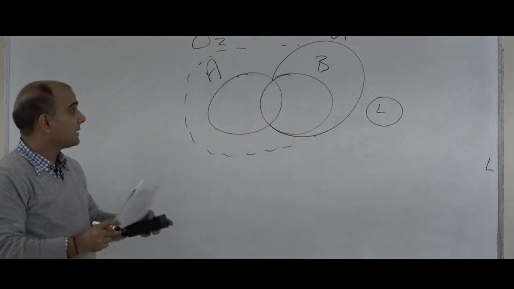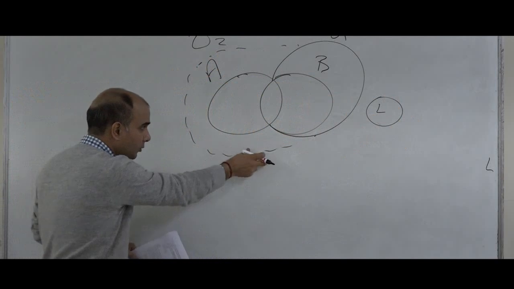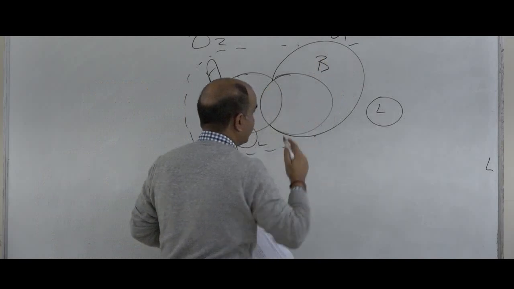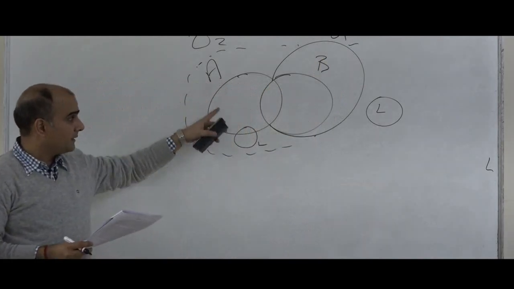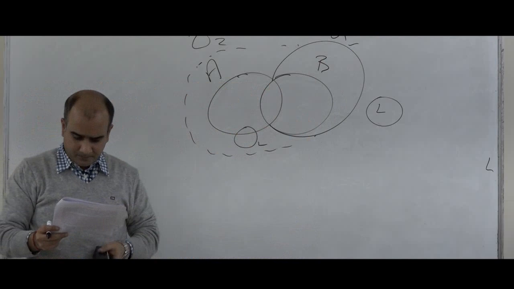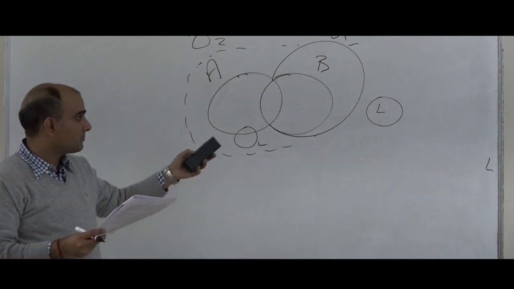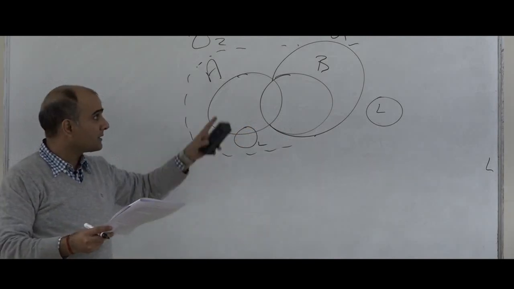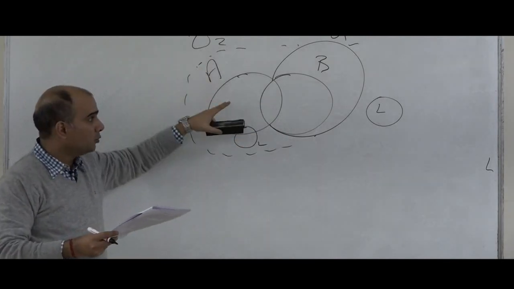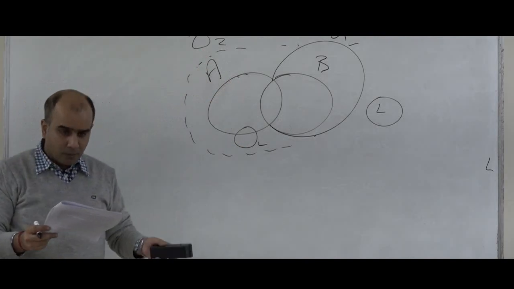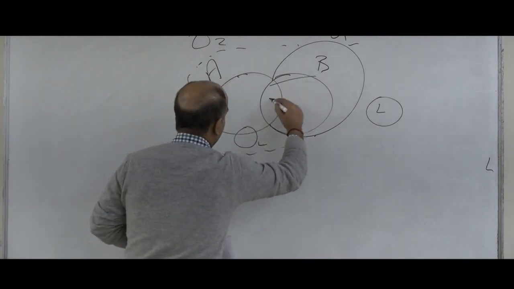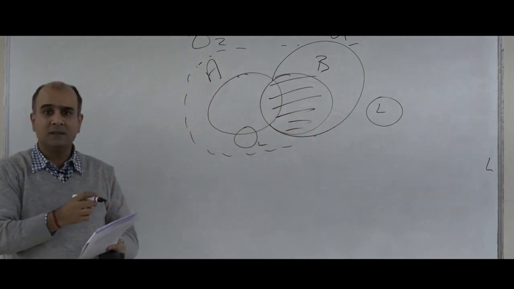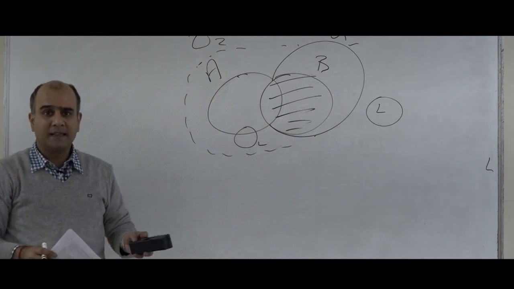Option A now says some apples are lemons. If I ignored this, I could have made lemons like this also if I was considering O1. Now while statement A is right in this case, it is definitely wrong in that case. Second, all lemons are apples, not necessarily true, because in that case no lemons are apples. Third, all apples are oranges. All apples are oranges in this case in O2 but not in O1. But D, no bananas are lemons. All the bananas are definitely oranges. No orange is a lemon. Therefore, I can be certain that no banana is a lemon. Answer for question number 22, D for Delhi.